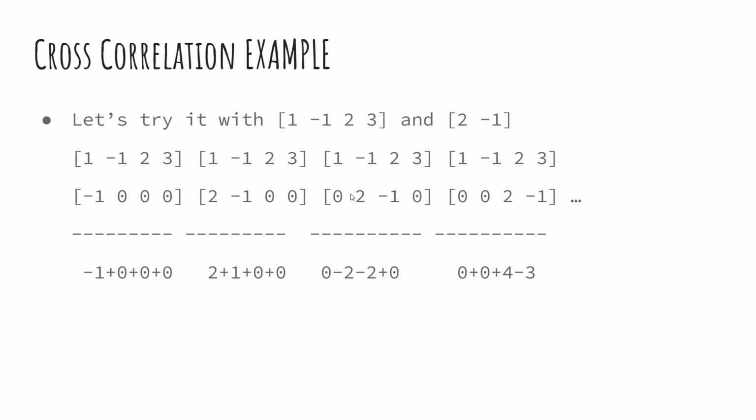On the next one, we shift that. You see the 2 gets shifted by one place, the -1 gets shifted by one place, and then we pad it with zeros. We compute the dot product again: 1 times 0 is 0, -1 times 2 is -2, 2 times -1 is -2, and 3 times 0 is 0. In this way, we can keep computing the dot products and see which one is highest. You'll notice that on the left side there is no 2, because it's out of range of the 1, -1, 2, and 3.